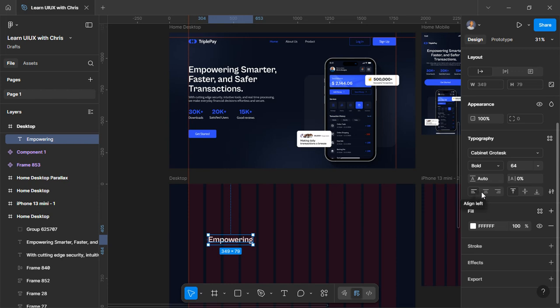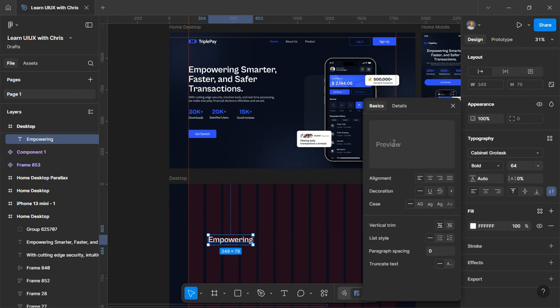These are align properties: left, center, right. This is for line height. Depending on how the text looks, you can always tweak that. And also line spacing, you could tweak that. Also, this is alignment for top, middle, and bottom. These are extra type settings you could do. Alignment, basically, we've talked about it.